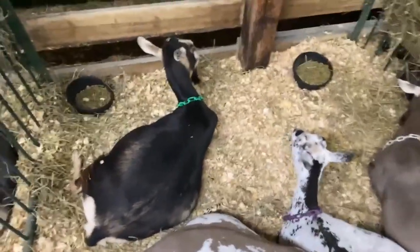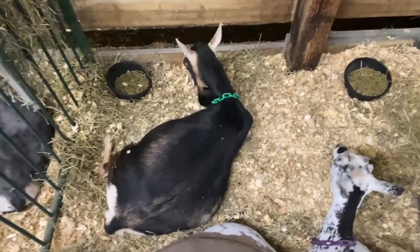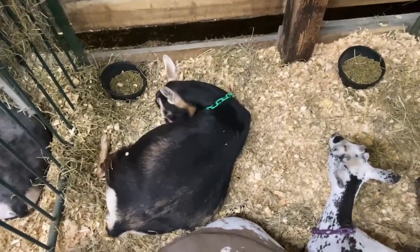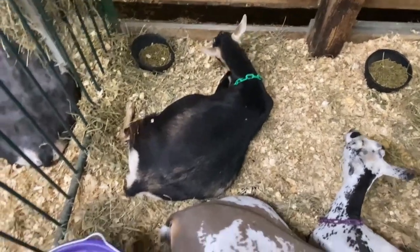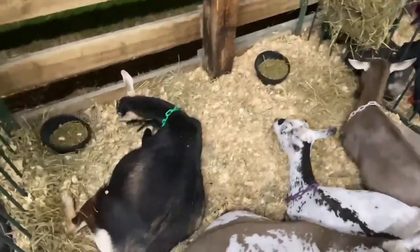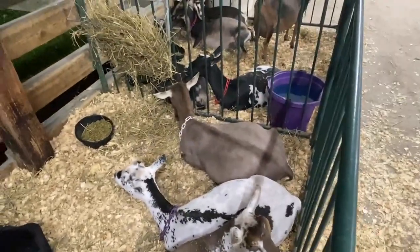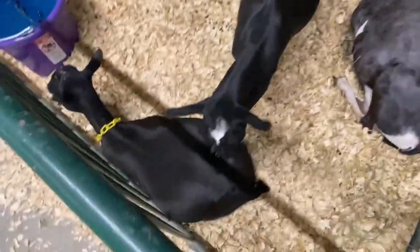Breezy is a Superior Genetics Elite doe. She is Wendy's mom and Finkel's grandma, and related to most of the does in Stacy's herd, as is Barry. So they're kind of two of her foundation does. Barry is also Superior Genetics Elite, I think. And then these girls in here.